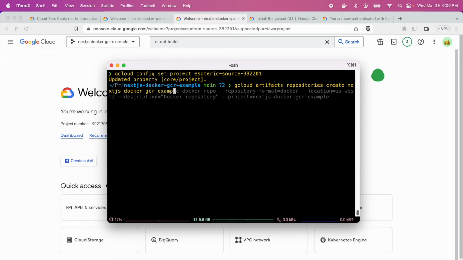So I'll be calling it project name, and then adding docker repo at the end, and then give it repository format equal docker, and then set a location. So I'll use us-west2 here, but for you, you can use whatever location you like. You can search online for all the different locations that Google Cloud supports, and then give it a description equals Docker repository, and that should be it. And just click enter.